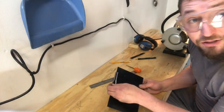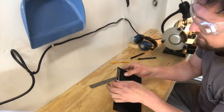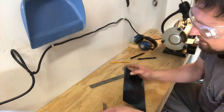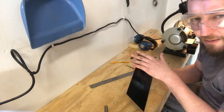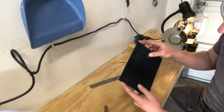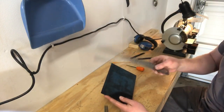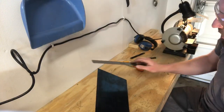Now this is going to change a little bit as well when we grind it off, when we do our honing. So it's actually going to sit in a little bit different of a spot, because we change this just a tad depending on how much you ground off. And I know this taper is going to match that because I can see this mark, and you see this mark went straight across.